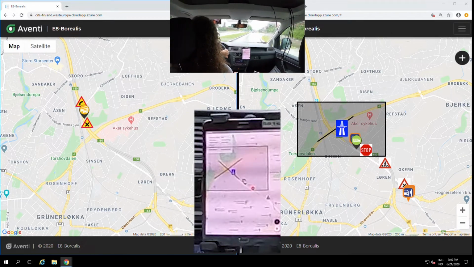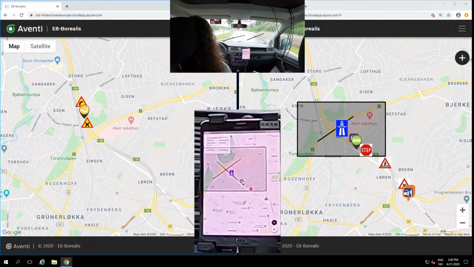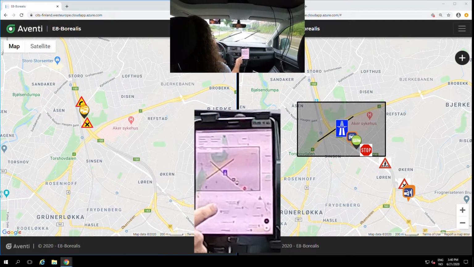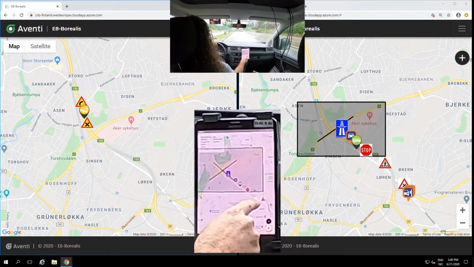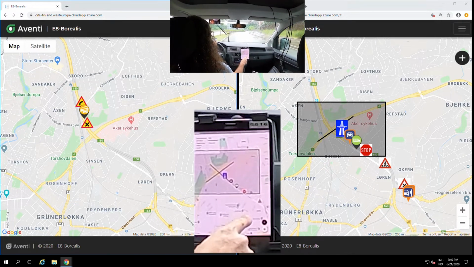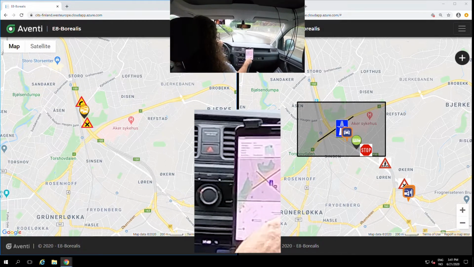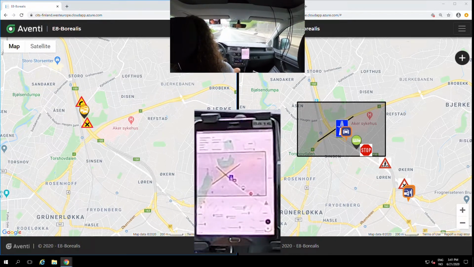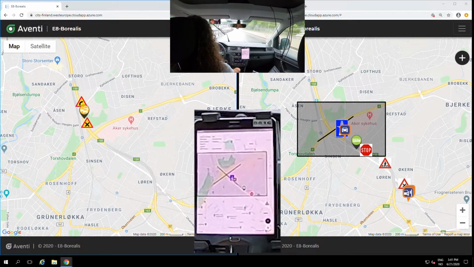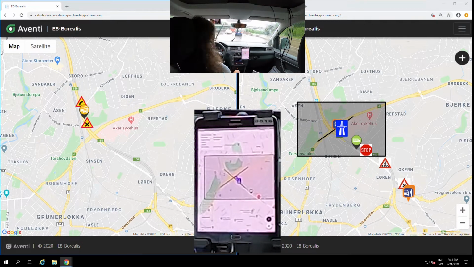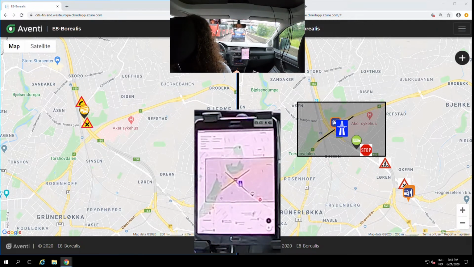Okay, we're getting closer to the border, and the Android is still showing the Norwegian traffic signs from the Norwegian central ITS server. We can recognize this warning sign, the danger sign. The red triangle has a white background, while in Finland those street signs have a yellow background. So we will cross the border now any second, as soon as this traffic moves on.